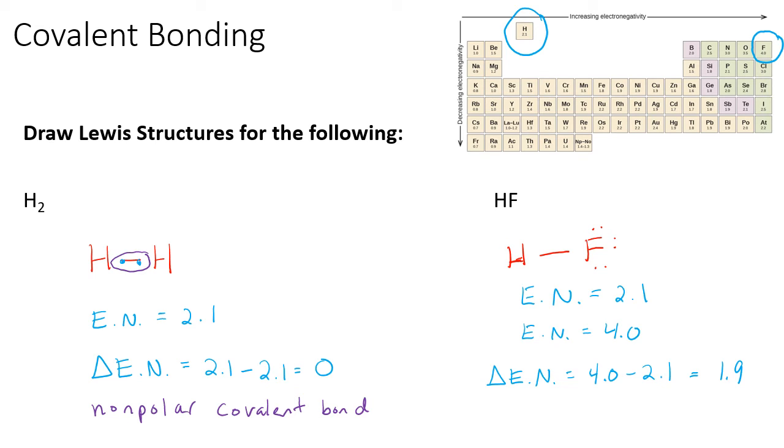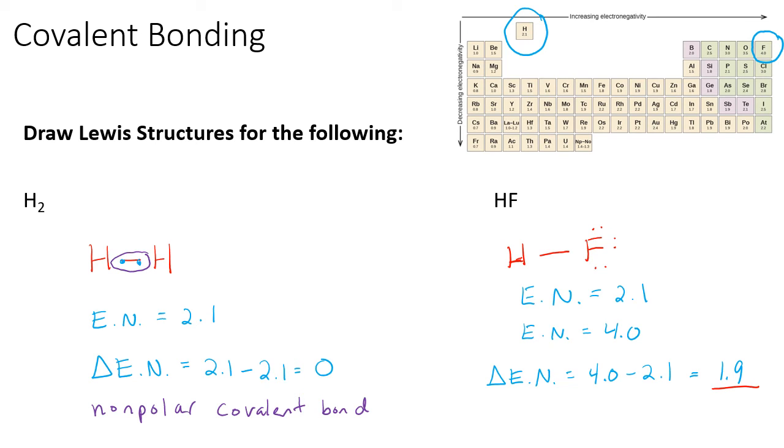And the numbers themselves don't really mean anything. There are some ranges that you can find, like about 0 to 0.5 means nonpolar covalent, and then between 0.5 and let's say 1.8, some books say that means polar covalent bond, and then greater than that could mean an ionic bond. We're not going to really need to use those numbers for anything, but this is just showing you that the larger the difference in electronegativity between the 2 atoms, the more that stronger electronegativity atom is going to pull the electrons towards itself.